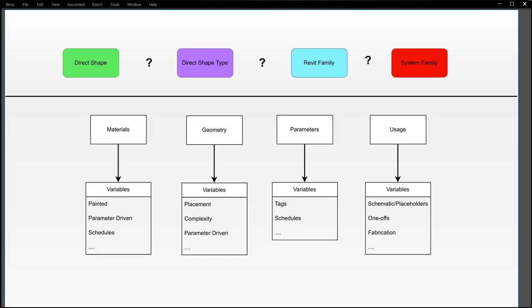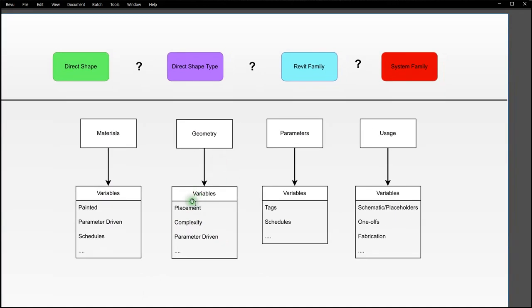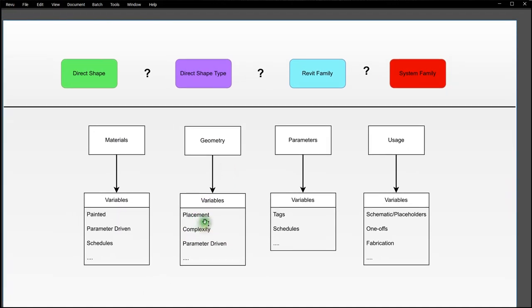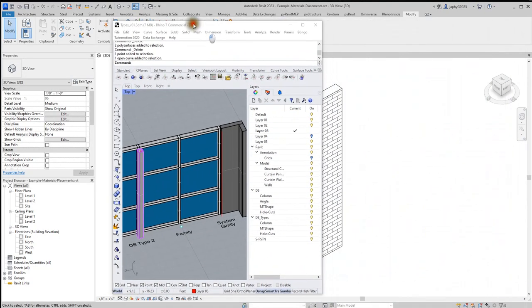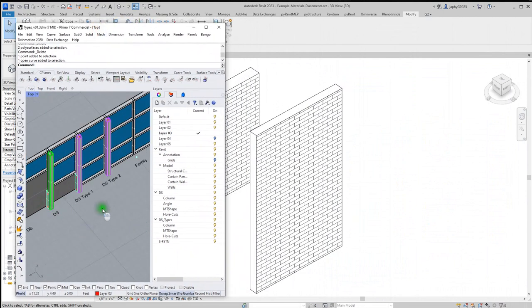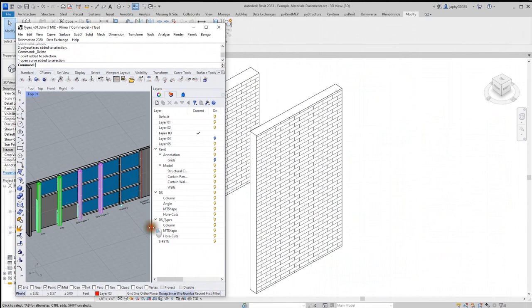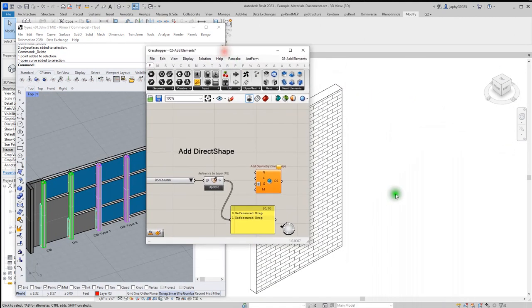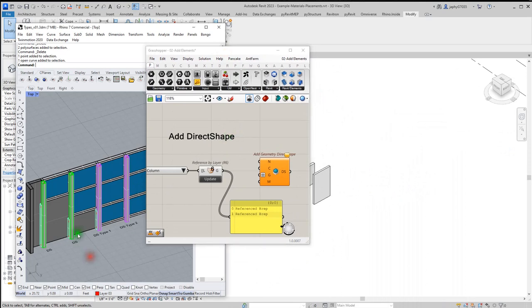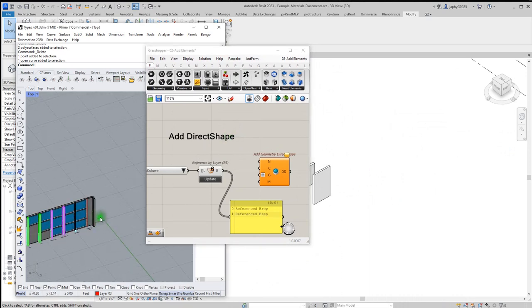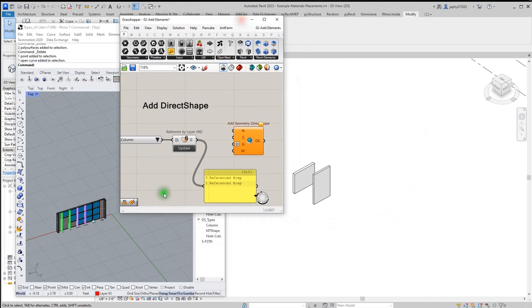So going on to the next one, let's talk a bit about geometry. One of the key things on the geometry is going to be the placement. Back to this example, having my Rhino geometry here for our structural column is going to give a good illustration of how we place things. Our plain old direct shape is always going to be related to the world space. So wherever it is at 0, 0, it's going to show up in the 0, 0 relationship with Revit's internal origin. So right now we're referencing that layer.